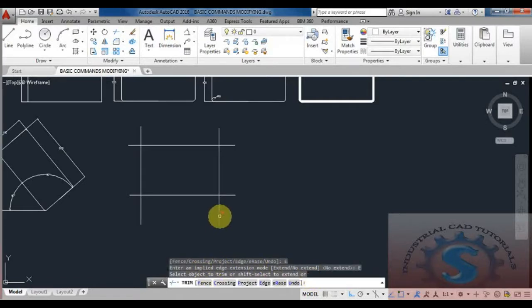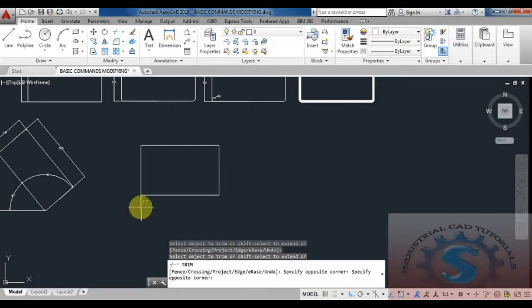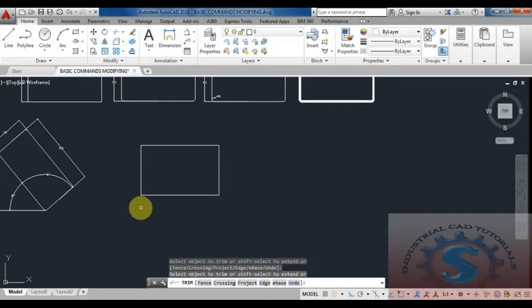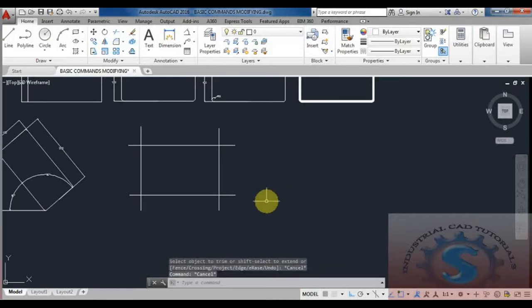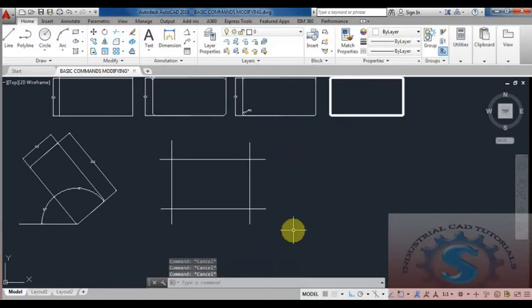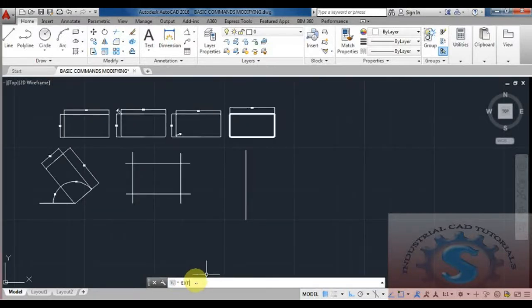See, if you want extend trims, it is different from the crossing. Some of the lines are removed, some of the lines are not removed because of the extend. With extend you can remove the material. You can also give the no extend option. You can also remove materials by using the trim command. These are some advanced features in the trim command. And undo is nothing but Control Z. I already explained the erase command. These are the basic methods to use the trim option.